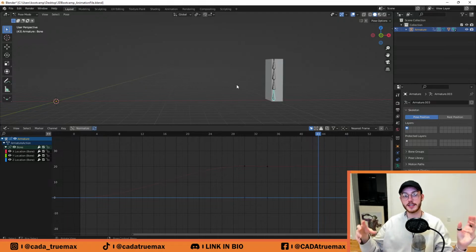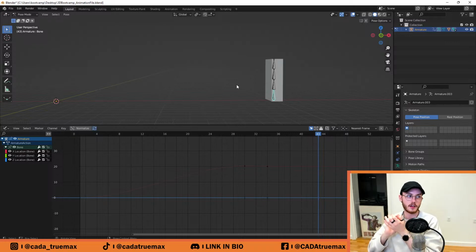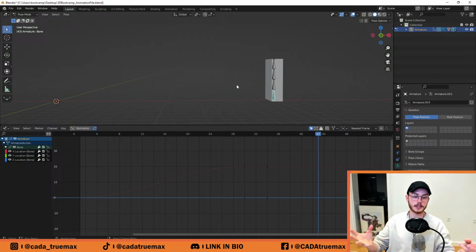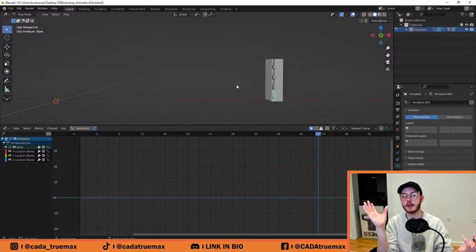We are called CADA Trumax, which is a 3D generalist education that teaches you all of the different things when it comes to 3D. That means modeling, animation, texturing, rigging, sculpting, all these different things that you go through, and then you learn to use all of them in production. It's a school located in Denmark, in Copenhagen specifically. It's a 3.5-year education that pretty much makes you industry ready, so you can get a job after these 3.5 years.